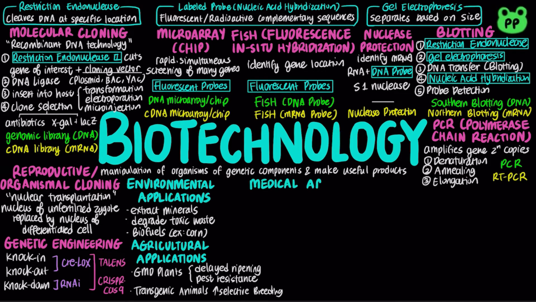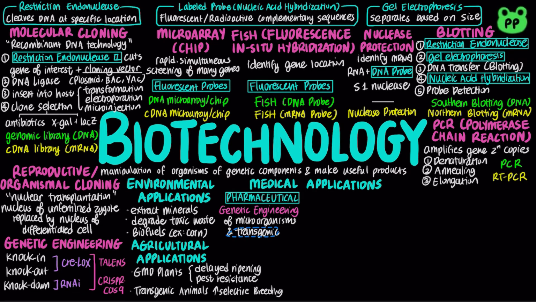There are three main types of medical applications. Molecular cloning can be used to synthesize pharmaceutical products on a larger scale. Host cells in culture can be engineered to secrete proteins as they are made, including insulin, human growth hormones, and vaccines. Transgenic animals are made by introducing genes from one species into the genome of another animal. They serve as pharmaceutical factories that produce large amounts of medical drugs. For example, transgenic goats secrete antithrombin.